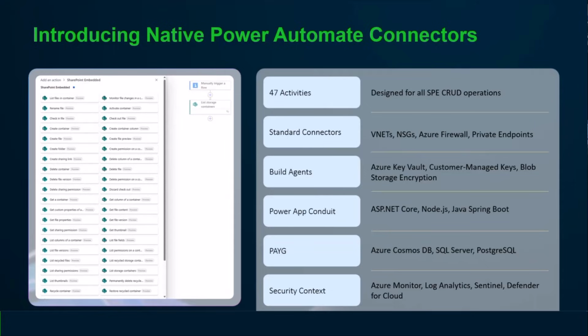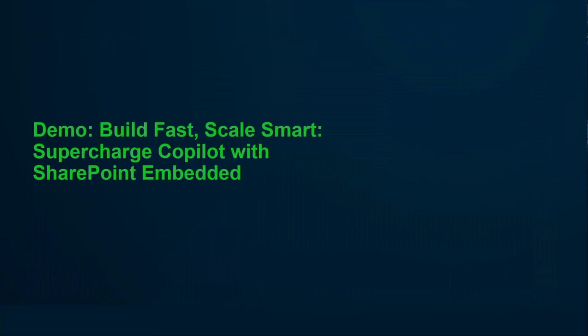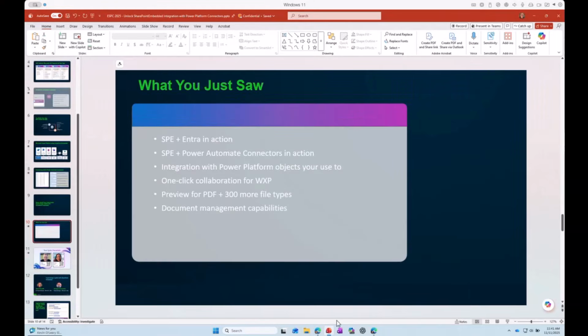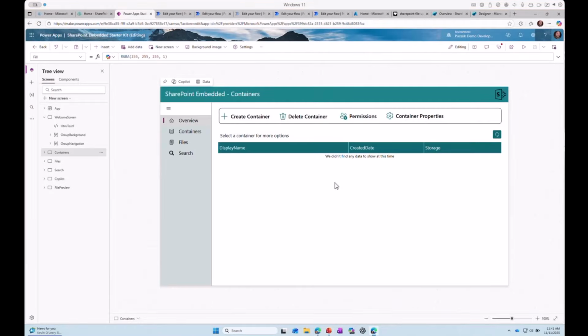You can incorporate that into the pay-as-you-go subscription that you already have in your environment, and everything works just fine. Okay, so let's take a look and see what this looks like. So now what we're going to do is I'm going to go over to a Power App that I have. And for those of you that know me, I am a go live or go home kind of person. And yes, you can see the dancing dots on the top of my screen, and they keep dancing and dancing.